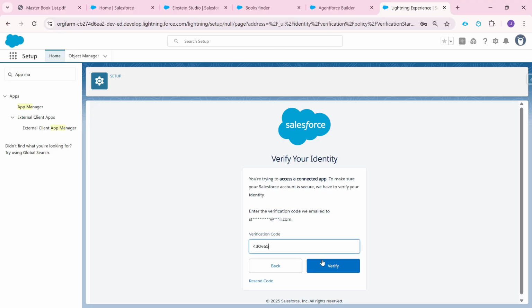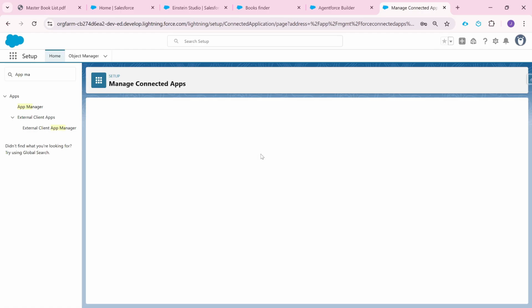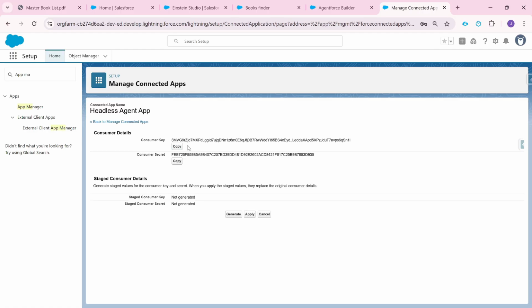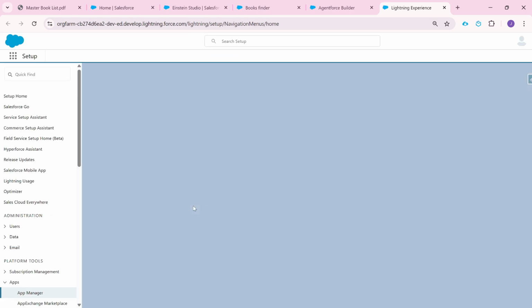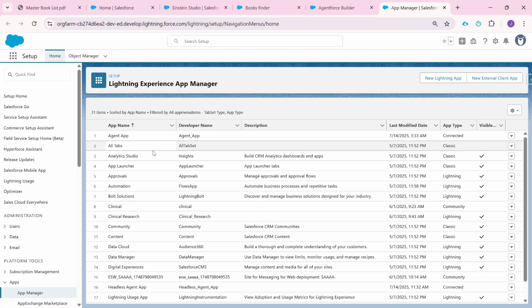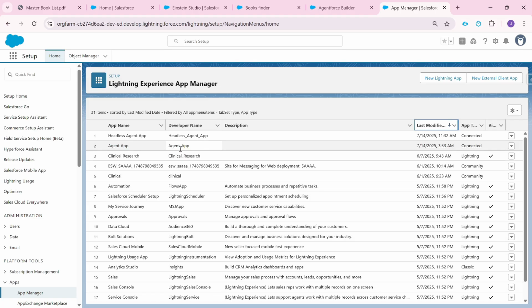So this is my verification code, and now I will get access to my client ID and secret. Make sure that you're storing it in a secure location. Let's copy this, this would be needed, and this is my consumer secret, and I can close this. So this is the connected app that we have created, and I have taken the client ID and client secret.